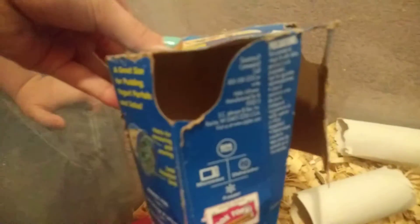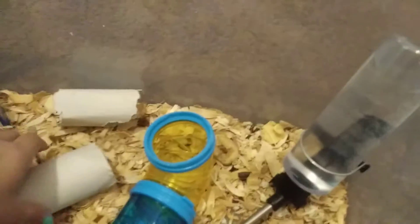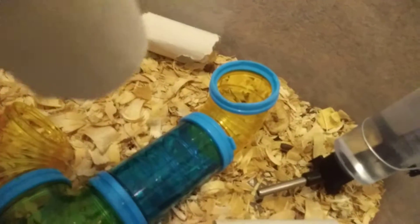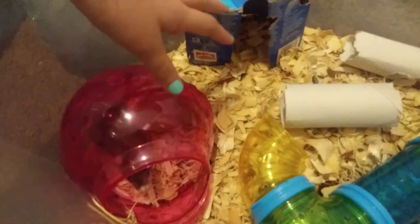It has like windows, and it's got like a door. I like that. There's paper towel rolls — they must have chewed this one or something because it looks terrible. And then I just put these ones in newly, maybe last night. And I took some of these tubes and I made this for the babies, which they love. Right now they're in here, and they actually put bedding in here. If I take it out they'll just keep putting in more, so I leave the bedding in there.